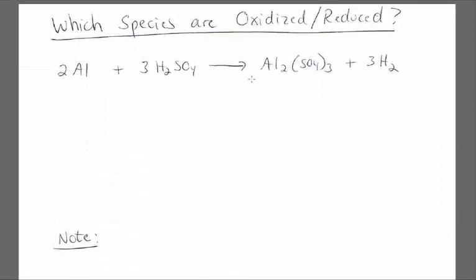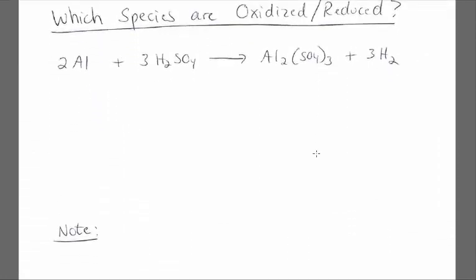Now that we've learned to assign oxidation numbers for individual species, we can use that information to look at an entire reaction. So we have this reaction, aluminum reacting with sulfuric acid to form aluminum sulfate and hydrogen. And we want to know what is oxidized in here, what is reduced. The way to figure that out is assign oxidation numbers for everything there and see what changes. All right, we just did all these species on the last page, so I can just transfer them.